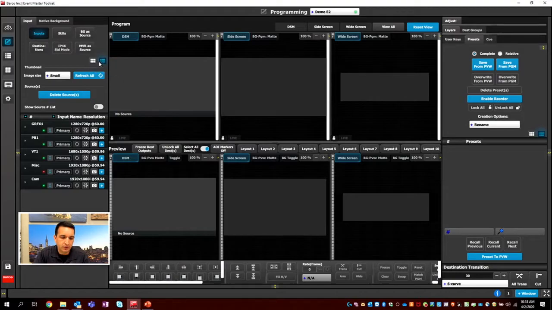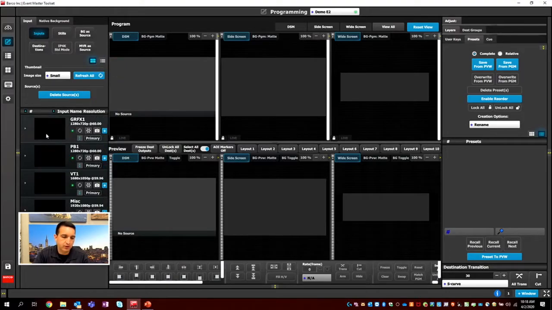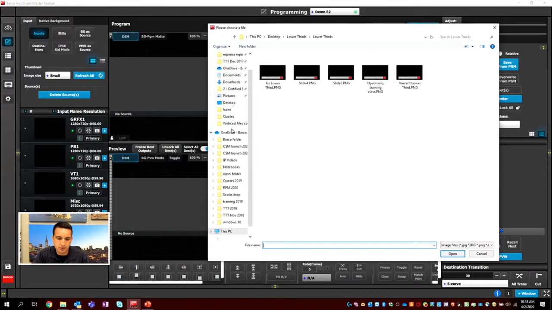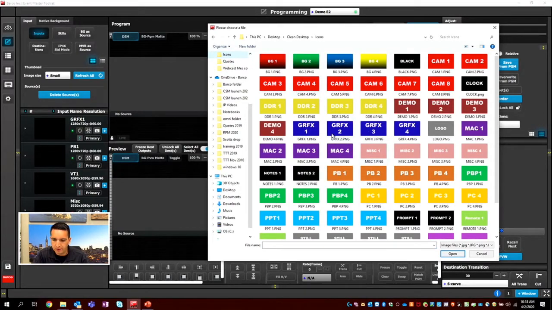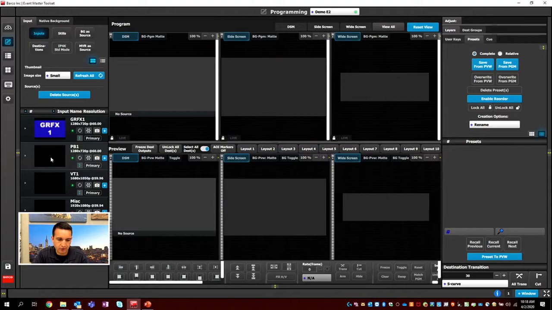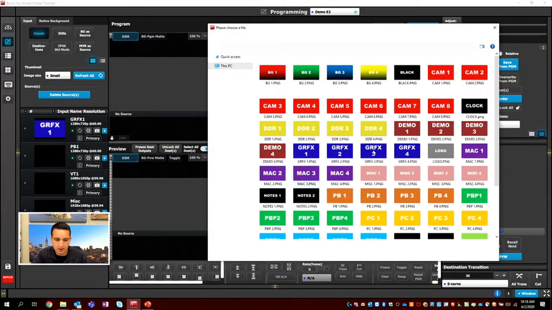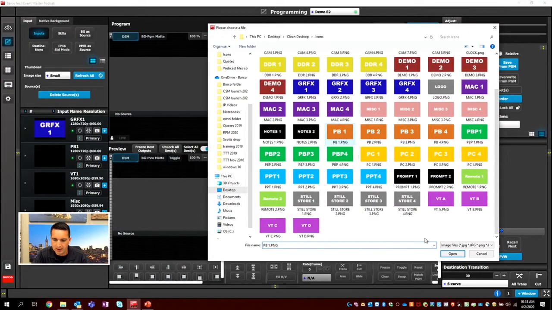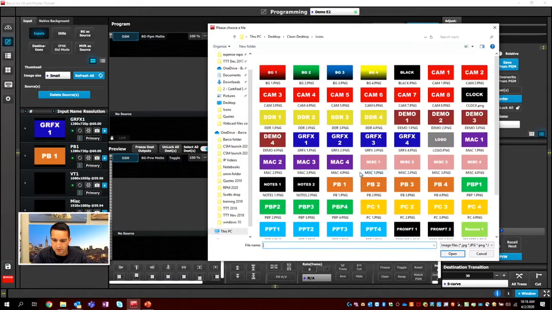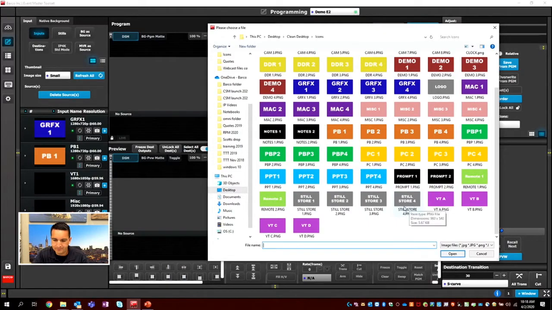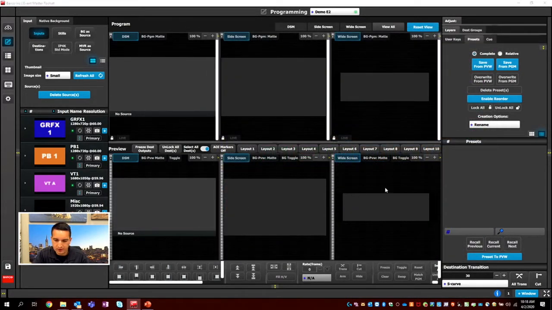We can go into list view or thumbnail view. Thumbnail view gives us this sweet thumbnail view where we can add thumbnails. I have them already on my computer, so I'm going to add a few. In fact, I'm going to ask for your forgiveness here while I just go through and add a couple so we can make this look a little bit more seamless. So I'm going to add graphics. Let's go with a playback. Let's go with a VT1. VTA, how about that? And we'll do a miscellaneous or a misc.